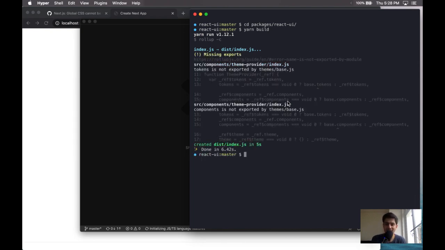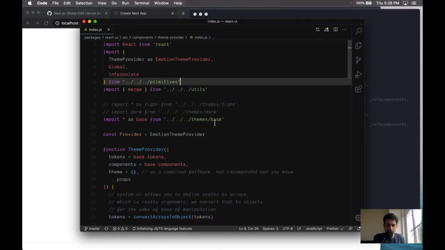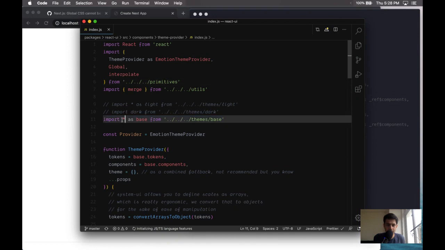Now this broke. Now rollup doesn't like it. Very interesting. We do a base theme somewhere. Yeah, we do a star as well. This should be... oh wait, I shouldn't do any of these.